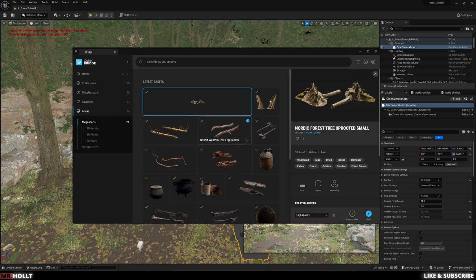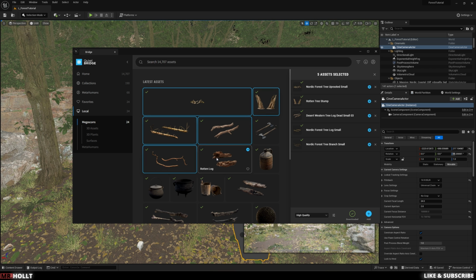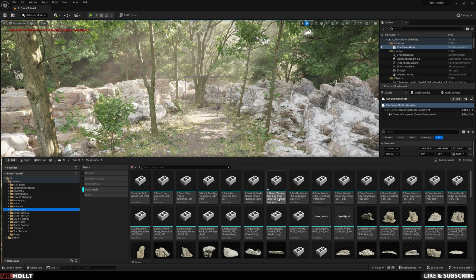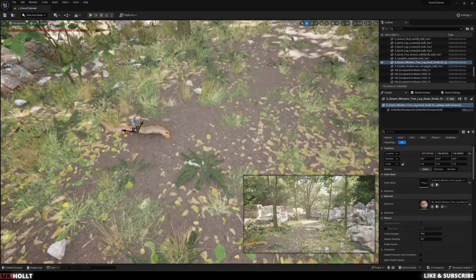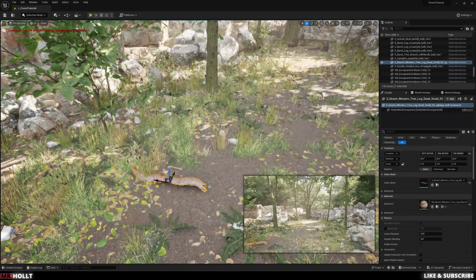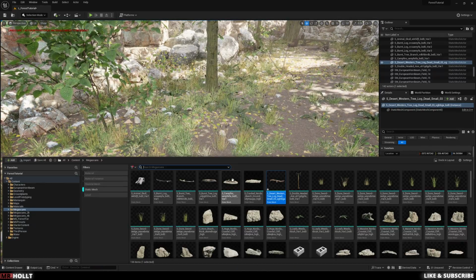And then last but not least is one more Quixel run for some nice tree logs. So pause this, search what I found, download it, and add it into your scene. And I'm going to use this just to finally build out the last bits of the scene to build a little more life and add a little more texture to it. It's natural to see a lot of different branches out in forests, so I want to add those throughout the scene. Just to make it a little more realistic and a little more, I guess, lived in.